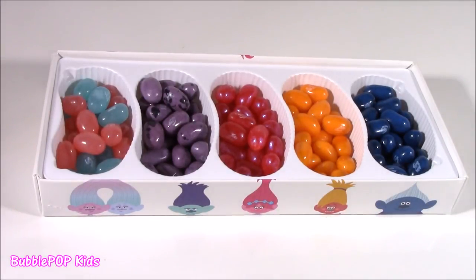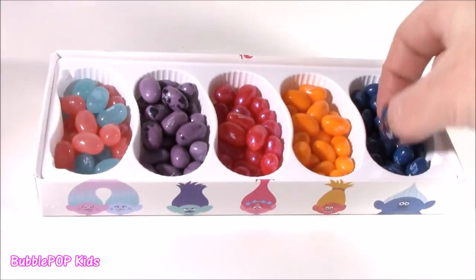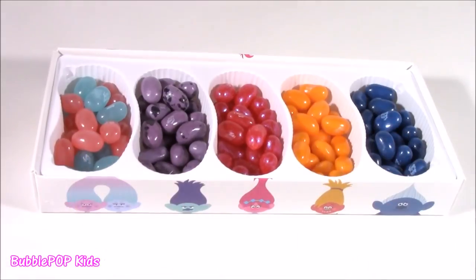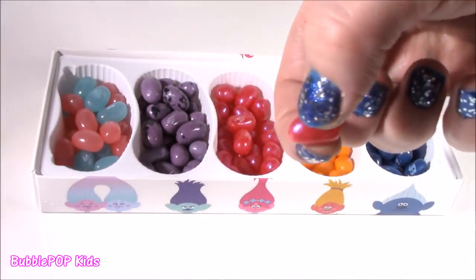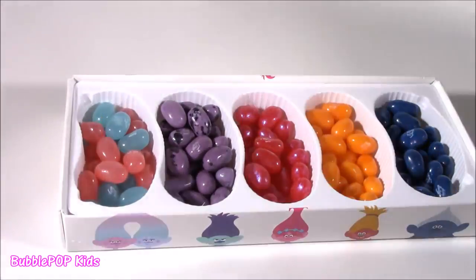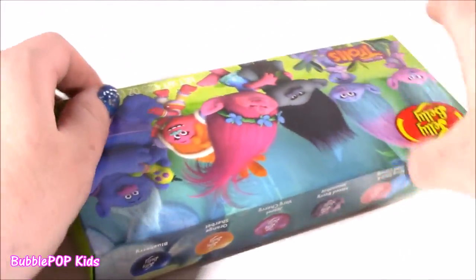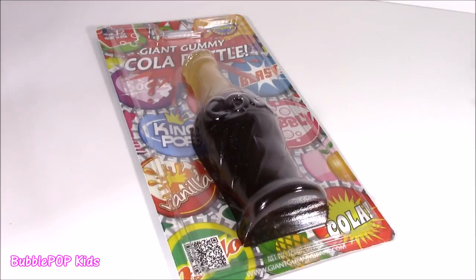So there it is, all the Troll flavors. I loved them all — the only one I didn't like was this blueberry, it was a little too strong, a little too sweet. I love the sherbet, I love the cotton candy. I think my absolute fave was the Very Cherry — so pretty, a little bit sour. These were the cutest, and they're in this cute little box. Amazing little stocking stuffer if you love Trolls.